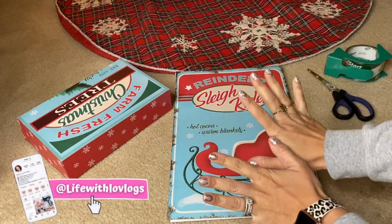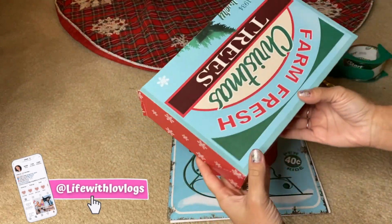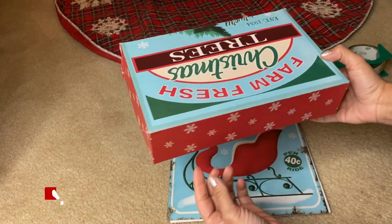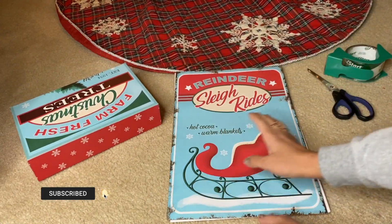All right, guys, I am going to show you guys how to make this cute little box right here. It could be like a cookie box. It could be a t-shirt, whatever you want. But I'm going to show you how to make this adorable box. Super easy from the dollar store.